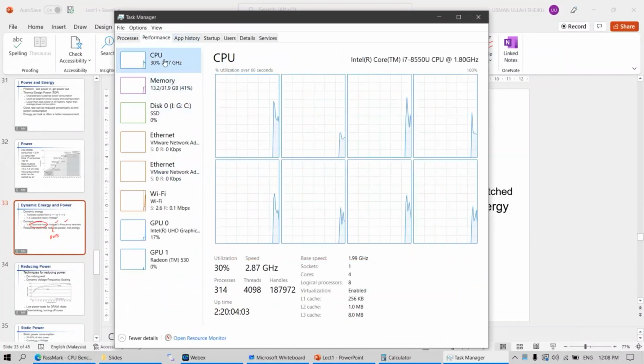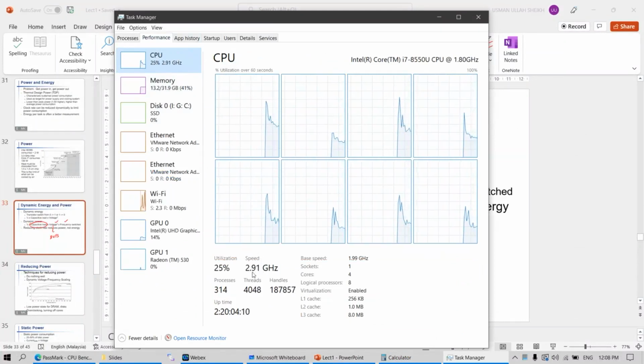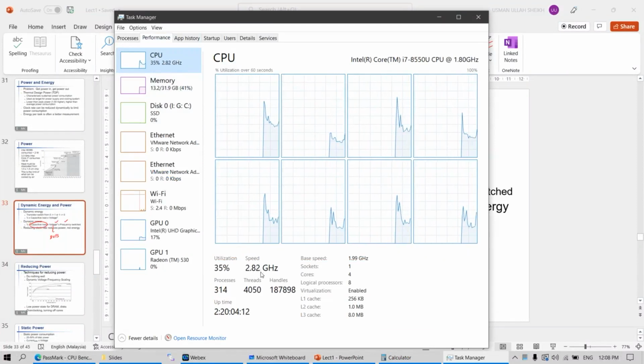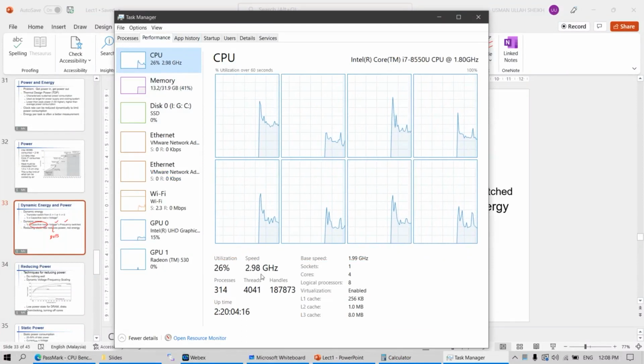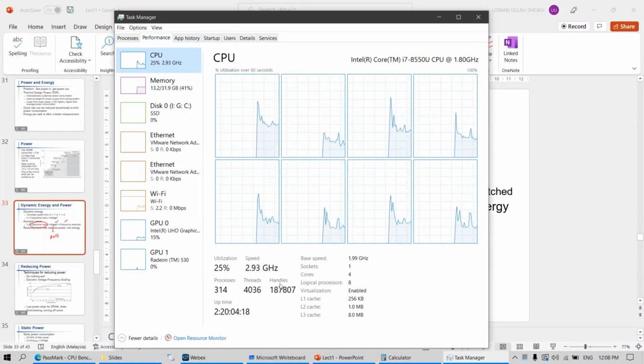Looking at my CPU here, you can see that the clock rate is adjusting depending on my workload. Sometimes it is 2.9 gigahertz, sometimes it goes down to 1.1, and sometimes it goes up to 3.3. So this is your frequency scaling depending on your workload.